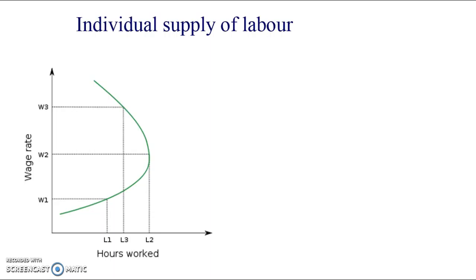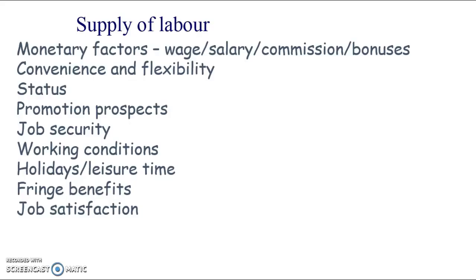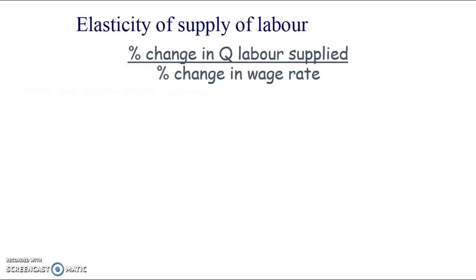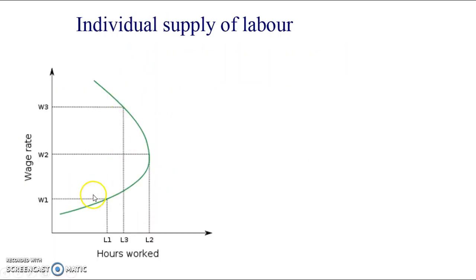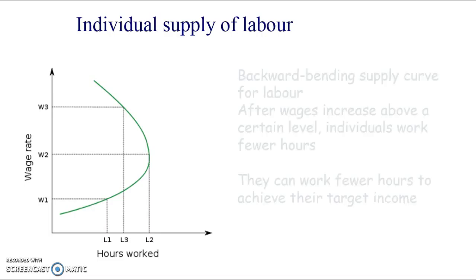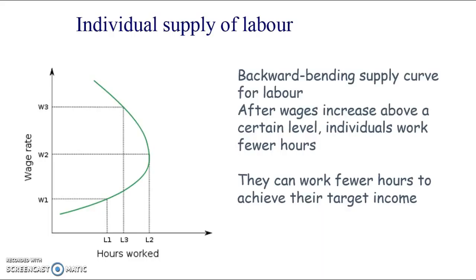And then, all of these factors where I was looking at different amounts of supply to different professions, we can also look at the supply curve for an individual person and how much time they're willing to give up in exchange for being paid a wage. And sometimes we see a diagram called a backwards bending supply curve. There are lots of explanations for this, and if you go on to study at degree level, you'll look into the income and the substitution effect. But for this part of the course, I'm not saying take a shortcut, I'm just saying you need to know a very basic explanation of it.